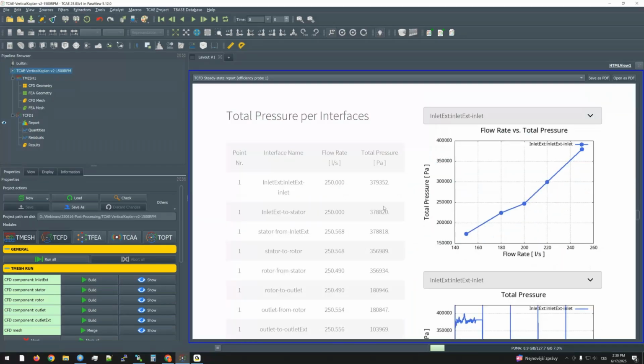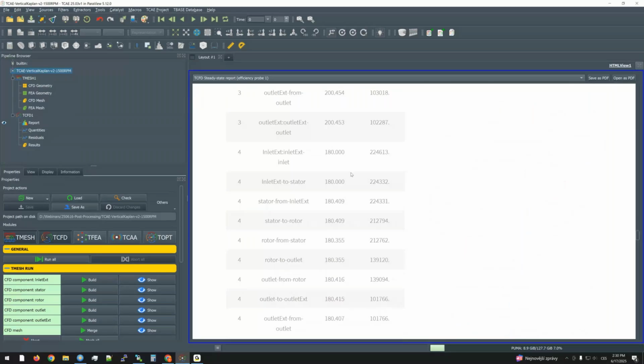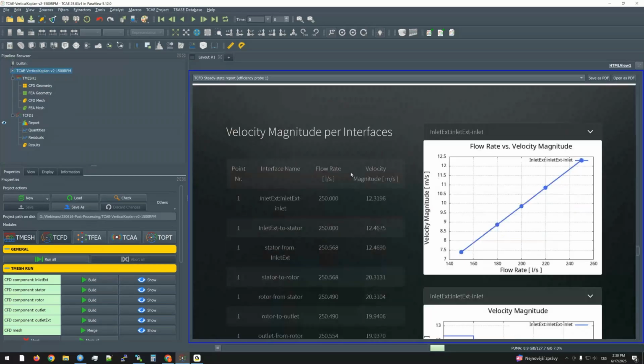So this is, let's say, the summary of all the integral quantities that are evaluated automatically out of your simulation.